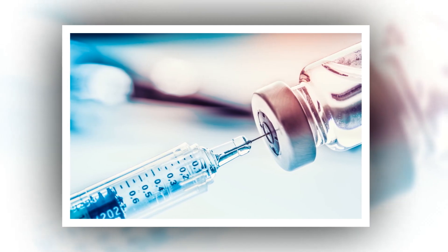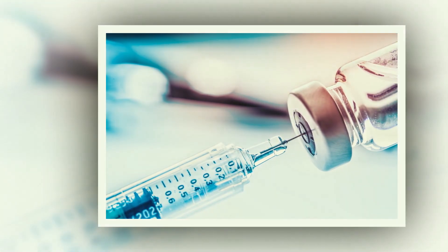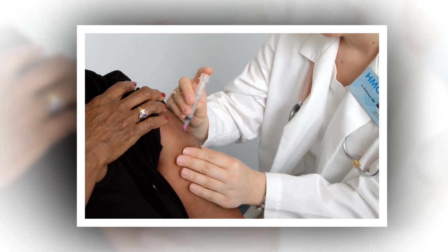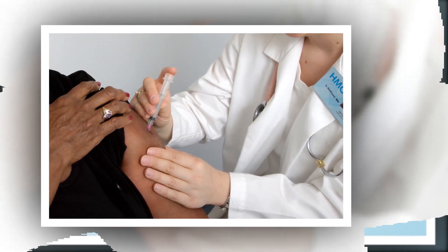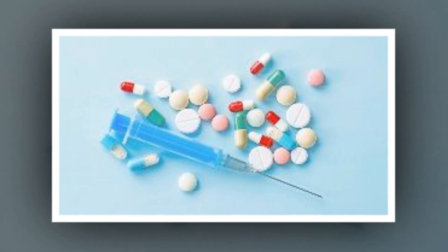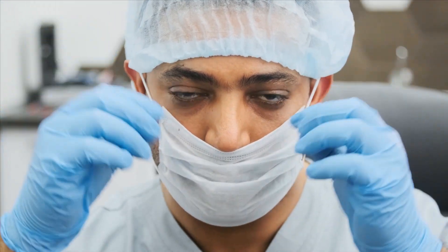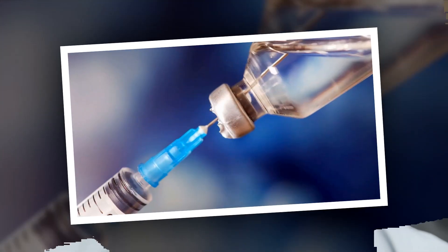Because lamivudine is an FDA-approved drug to treat HIV and hepatitis B, the researchers said the hydrogel could also help manage hepatitis B. This is a novel way to deliver anti-HIV medications, and this platform has the advantage that a single polymer can be programmed to deliver several different drugs simultaneously. One drawback of approved injectable HIV treatments is that none have activity against hepatitis B virus, which is a common co-infection with HIV, especially in Asia and Africa.